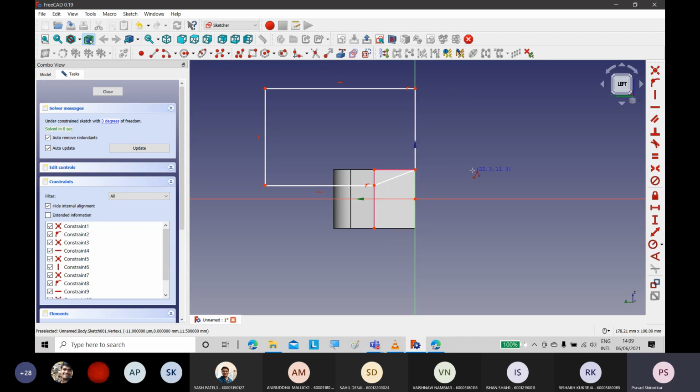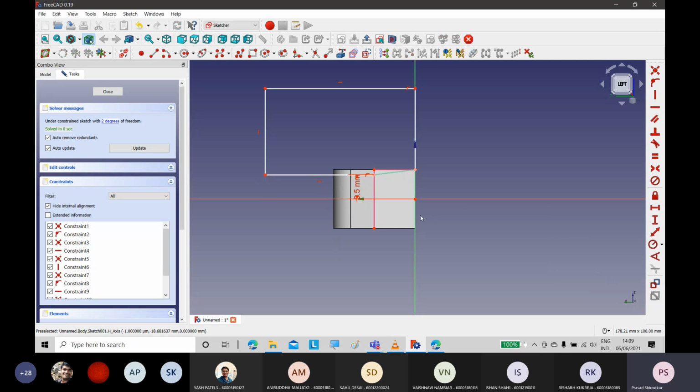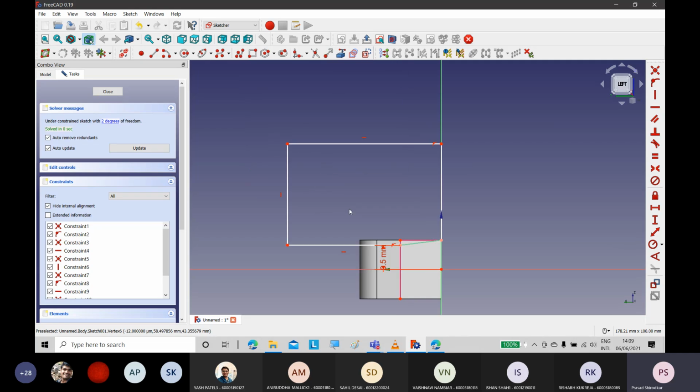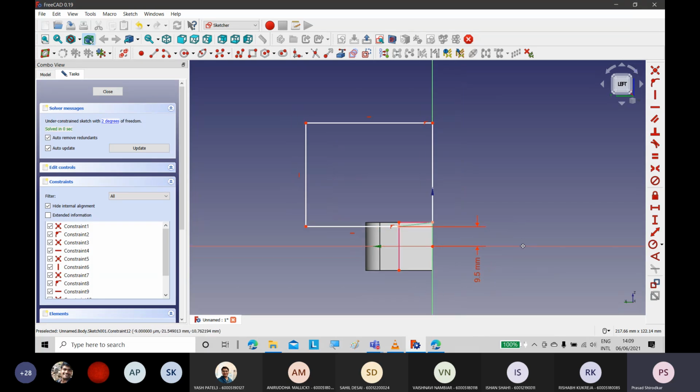Make sure it is closed and select this point, this line, and give this a distance of 9.5 mm. Click OK. Just drag on this corner and make sure that all the lines are getting dragged. We want it constrained in this manner as it is shown.